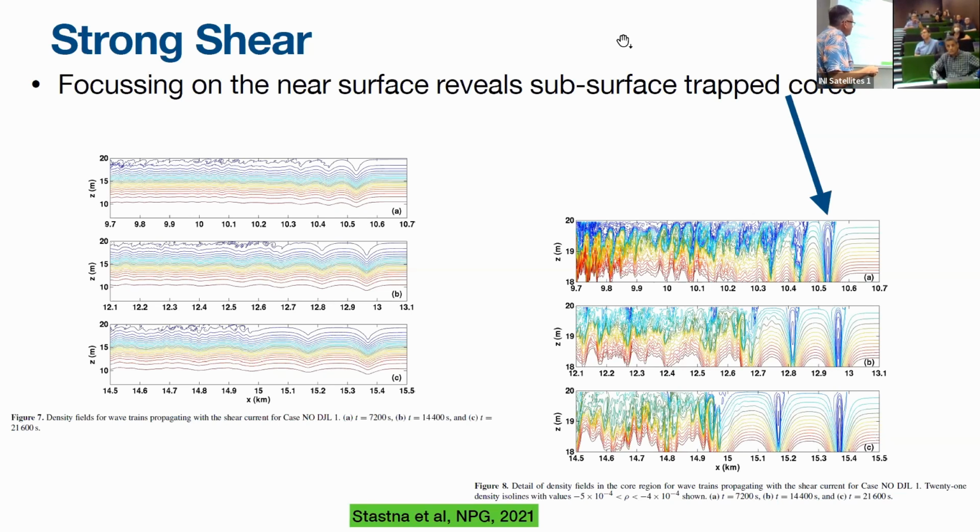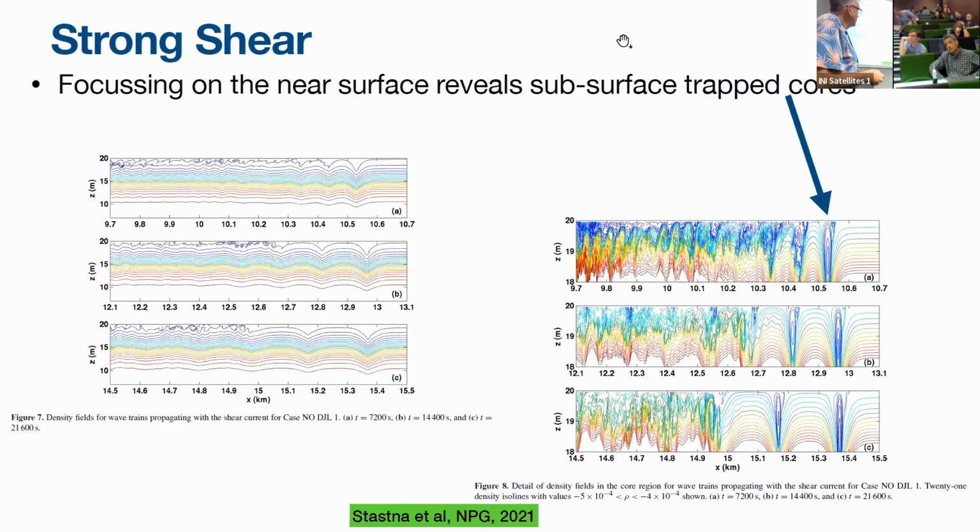So that was 2018. Turns out completely independently, in my own group, a graduate student working with Kevin Lamb was working on something called subsurface cores. And the idea is that you can continue the solutions of the DJL equation and get these things working completely separately. It turns out these things happen out there.